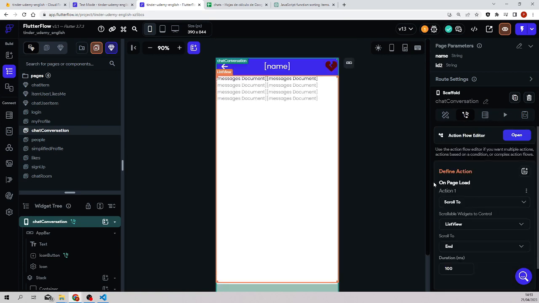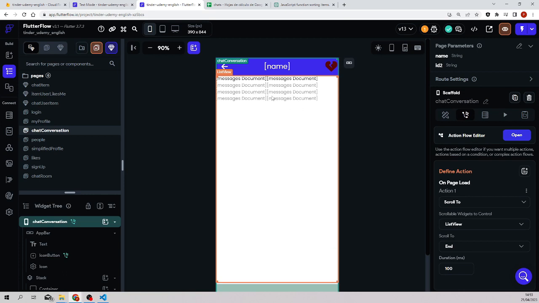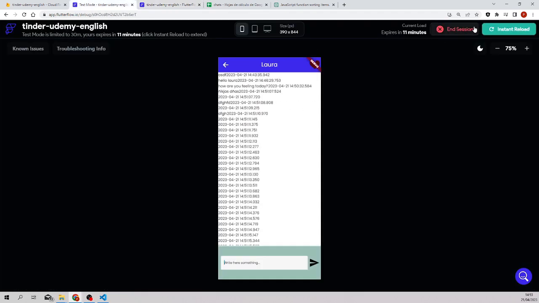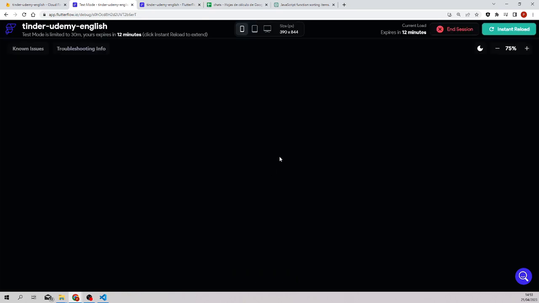Let's see if this works, because perhaps I need to add some sort of timer, because when the page loads, I think it doesn't have time to load all the messages. Well, let's see if it's working as expected or not.